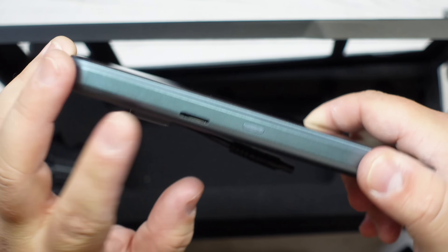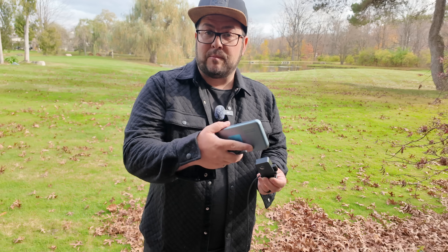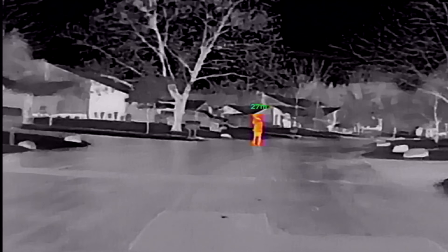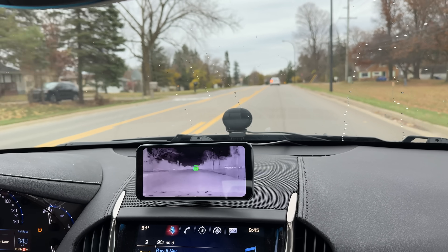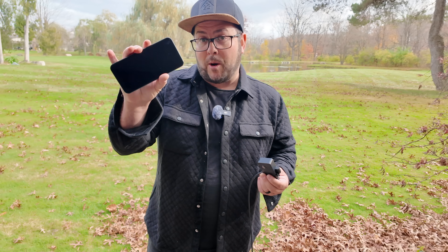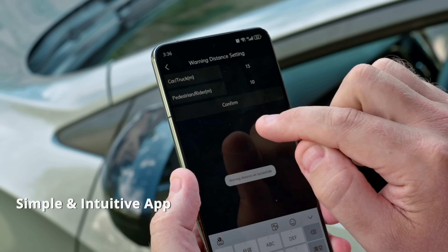And since there's a slot for a micro SD card, it will record on a loop. So that way when you hit the record button, all that was captured on the loop will stay on there. If you see Bigfoot or something like that and you want proof of it, you can hit the record button and it would have captured that. And you can see it all on this 6.25 inch high definition screen, which kind of looks like a smartphone. And speaking of smartphones, it is compatible with both iOS and Android devices.